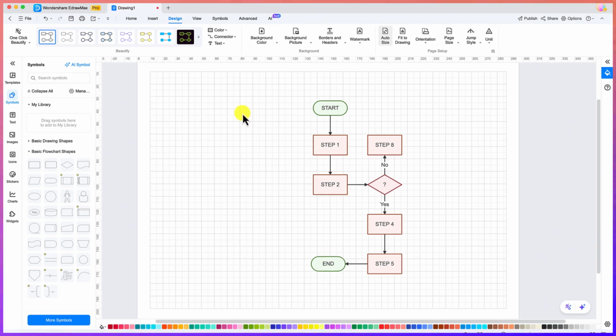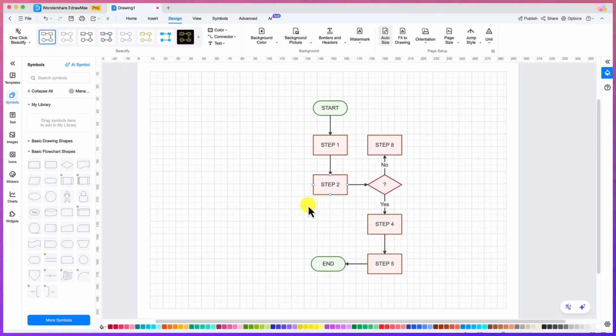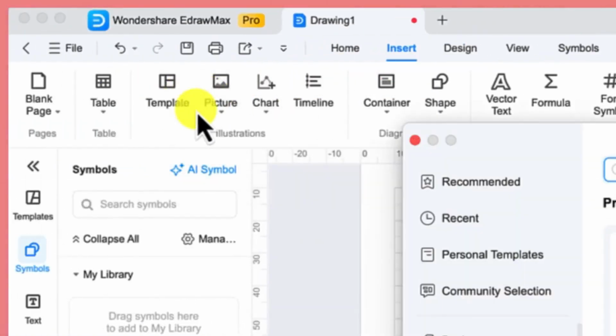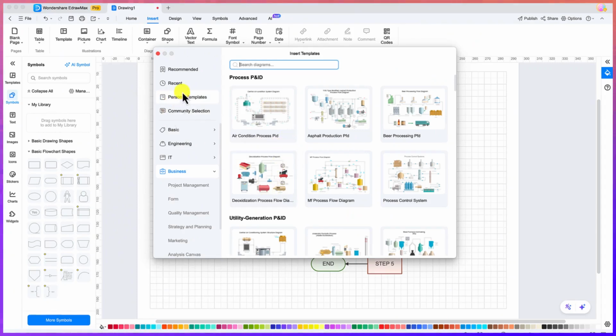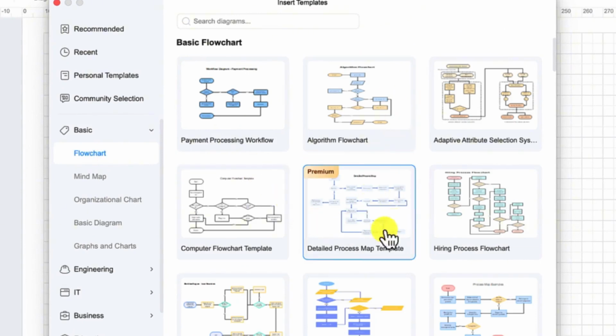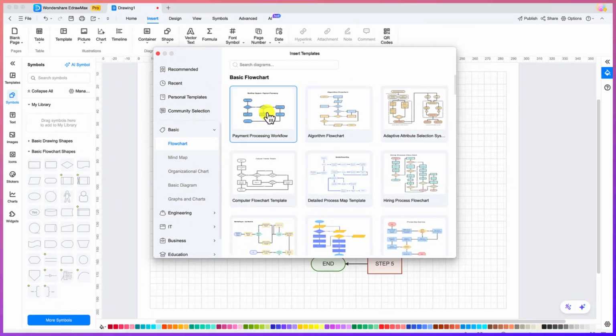Now you can have the option to import different kinds of images into this. Like I've explained, you can import the image directly, or you can add a background picture directly into this if you're interested, or on your own you can bring in different templates. If you have interest in a given design or any given templates that you want to work on, you can just go ahead on your own and say insert, and from insert you can come to templates and you can bring in any of the templates. Okay, so you can go to, let's say, basic flowchart. You can just go to basic flowchart and you can bring in any simple template that you have from here, and they are editable. You can edit them according to your content.